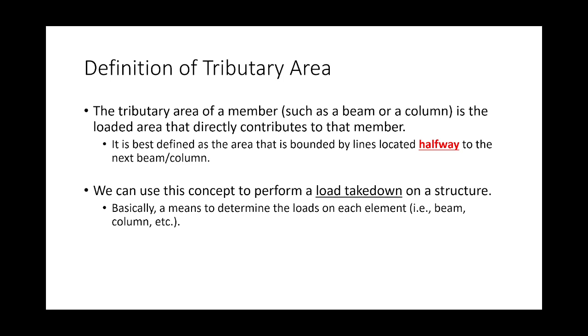So let me give you the definition of what tributary area is and give you a couple of examples so that you can kind of relate what we're talking about. Tributary area is a definition that basically says if we're talking about a beam, a column, etc., the tributary area for that element is the loaded area that directly contributes to that member. And it's best defined as the area that's bound halfway to the next adjacent member. So let's take this room. See this right there? That's a column right behind this gentleman here. There's a column right here behind this guy that's on his phone.